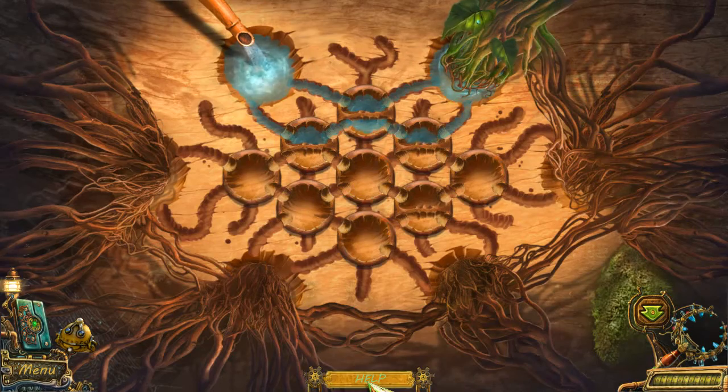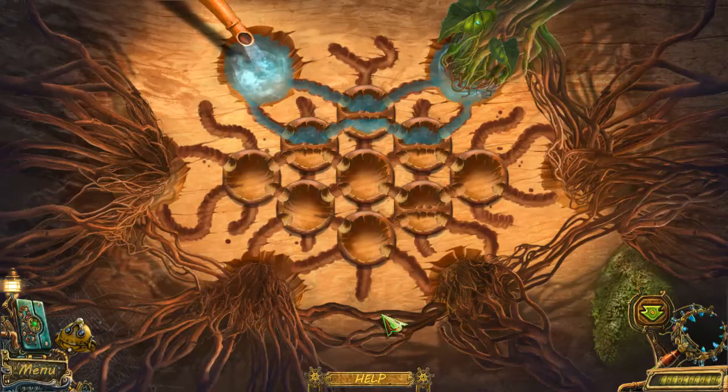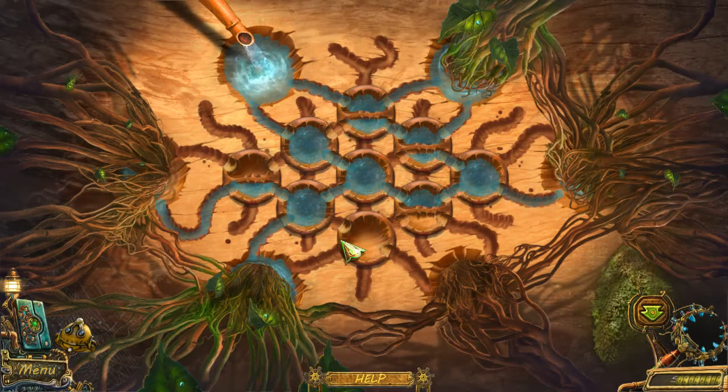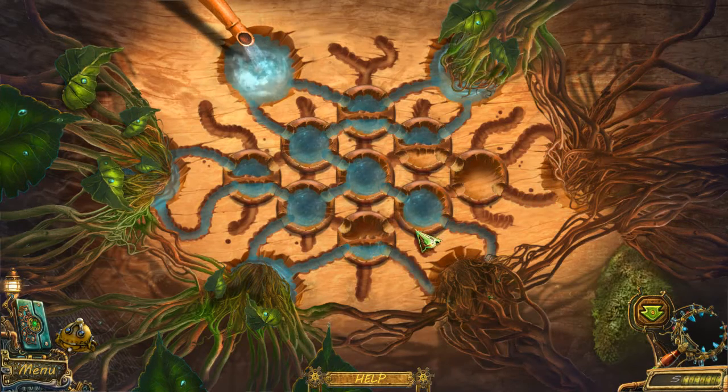Oh, what is this? Move the map pieces so water reaches all the dried roots at the same time. Okay. Just this one here. Almost.